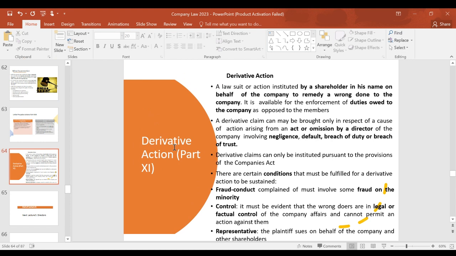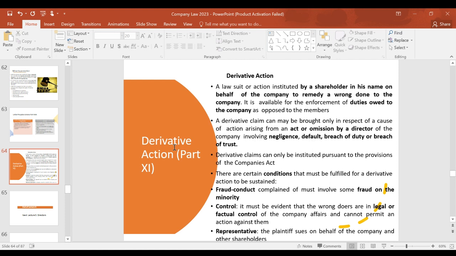Now, the act which is being complained of can be an act or an omission by the director or those in seniority within the company, mostly the directors who may be at wrong, or the board generally, which may have acted or omitted to act, and such action will be either an act of negligence or default, or in breach of their duty, or the breach of their due care, or the breach of trust, whichever way it will be a violation. Such a derivative claim must bring out that fault which has been done to the company. So they must bring out the act which they are complaining of on behalf of the company.